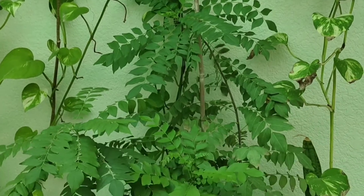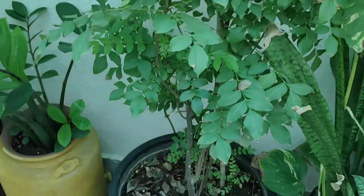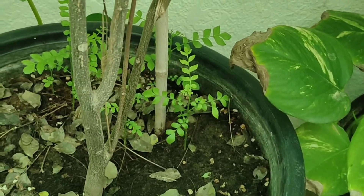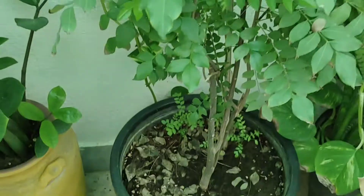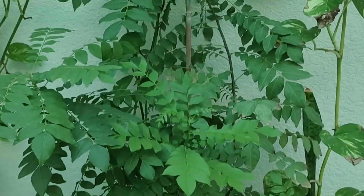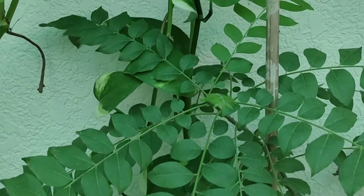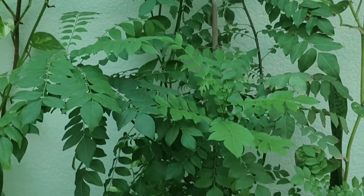Here is my curry plant which we repotted — we separated its baby plants also. Now you can see it is again producing baby plants, but the ones we separated last time could not survive, just like the alamanda. This plant is showing very good growth now — every branch has a new sprout — and I am pinching it continuously. It is kept under the shade net in my tropical garden area.